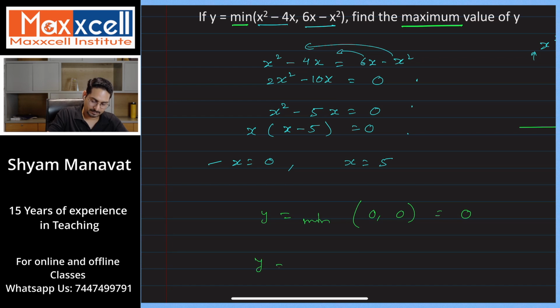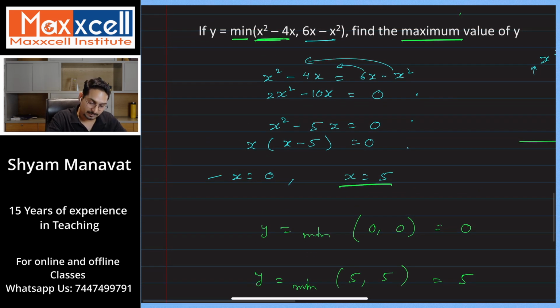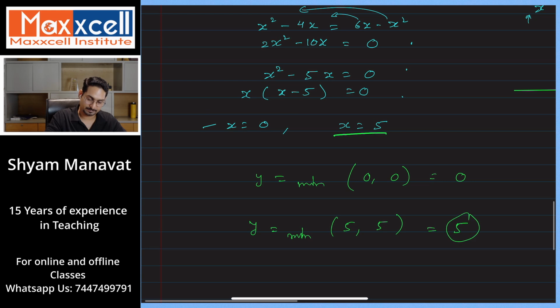And if I substitute 5, then it is minimum. Of course, the values will be same, but we are still substituting that. X is equal to 5 in this function. So 5 square, first will be 5 square minus 4 into 5, which is 20. So 5 square minus 20, 5 square is 25. This should be 5. Similarly, the other one will also be equal to 5. So the outcome is what? 5. Yeah. So you got maximum value of y as 5 for x is equal to 5.